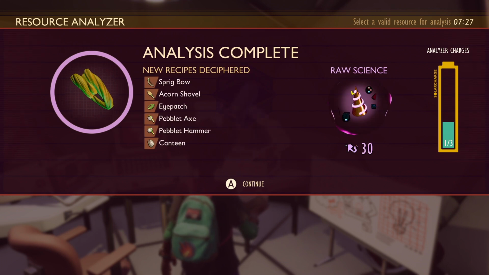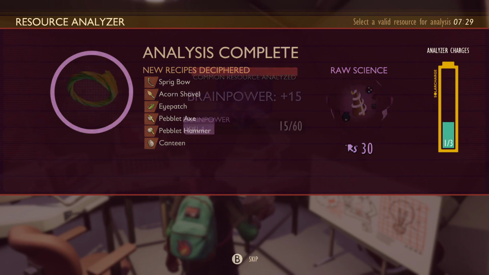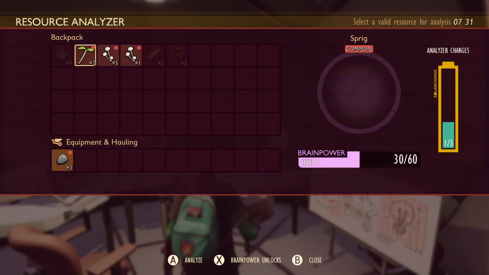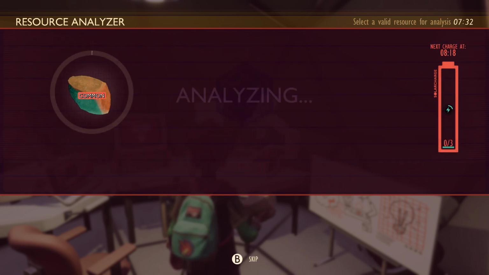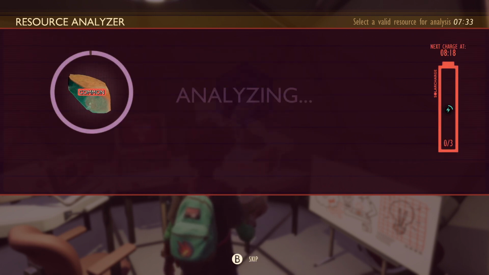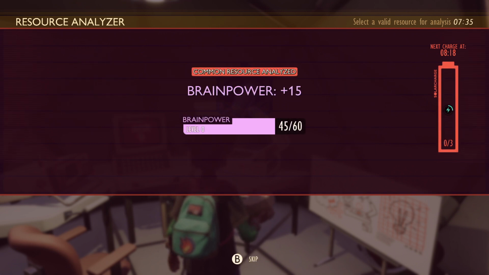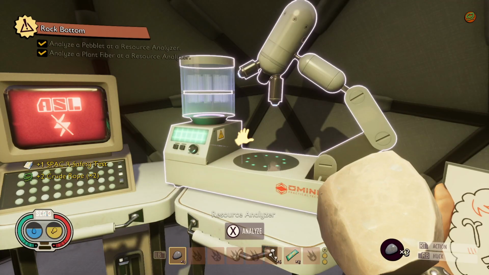You can scan 3 items at the analyzer before it needs some time to charge up, and so you're able to scan again. Each item increases your brain power. Your brain power isn't as important as you think it is. It does unlock some recipes that will give you a hint or clue about what you should aim for next. But you also get these recipes by scanning different bug parts and resources also.